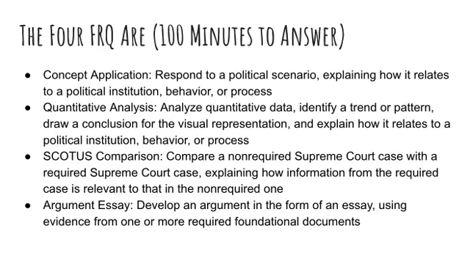Number 3 is entirely new to the AP exam. It's the Supreme Court comparison question, where it will give students a prompt from a non-required Supreme Court case. So it will give them a summary of the case, the decision of the case, and you're asked to then compare it to a given required case. It will be one of the list of the 15 required Supreme Court cases, and you connect the dots between why the rulings were similar and or different.